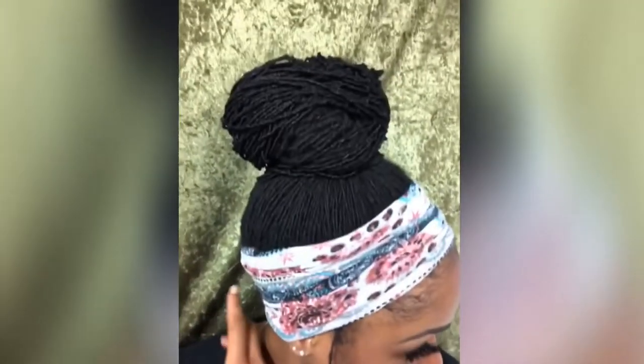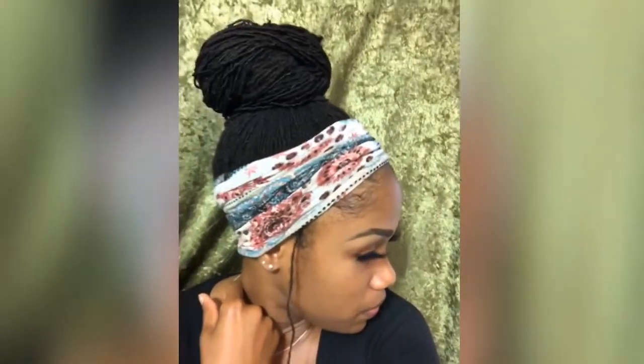Okay. Third thing, make sure you try to get your lock color. This is a 1. I think I could have gotten away with a 1B. I mean, the 1 looks fine, but I think I'm more of a 1B. Yeah, so that's that. And I don't think it's a complete flop.